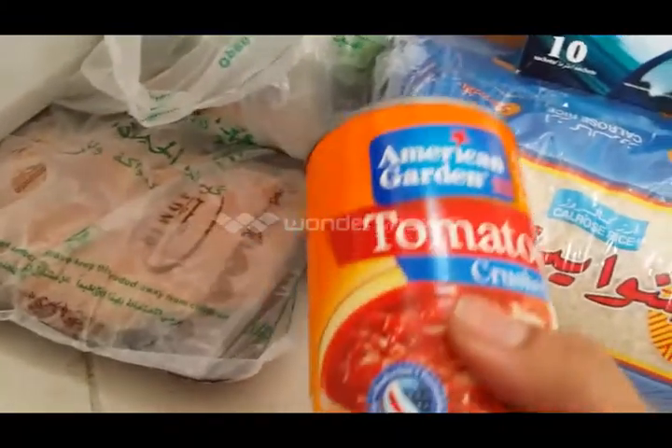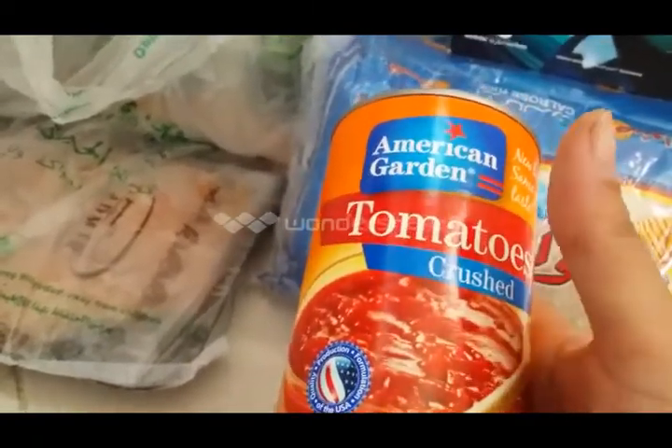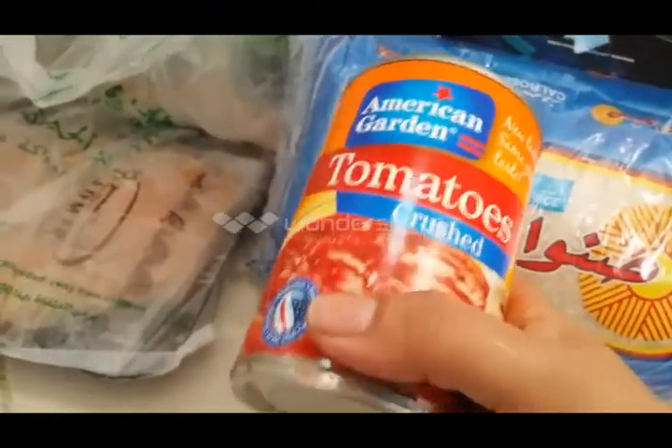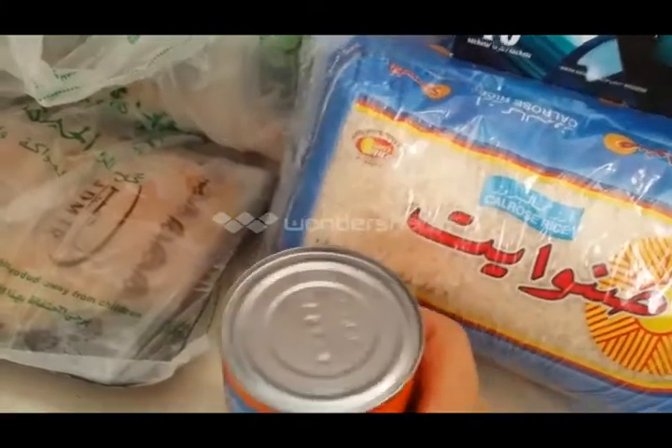I have some mocha coffee latte, and I have one can of crushed tomatoes. I love to make my own sauce for pizza, pasta, or macaroni, because I love fresh ingredients like tomatoes and garlic. But if your tomatoes are not very red, you can add some of this canned tomato to make the sauce red.